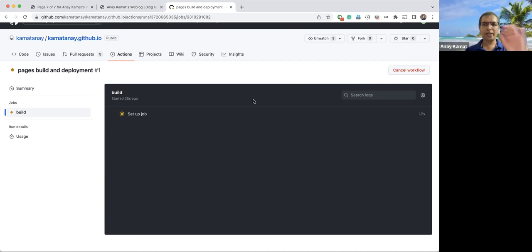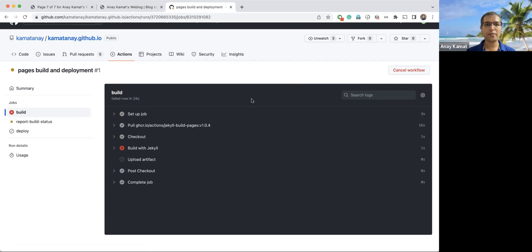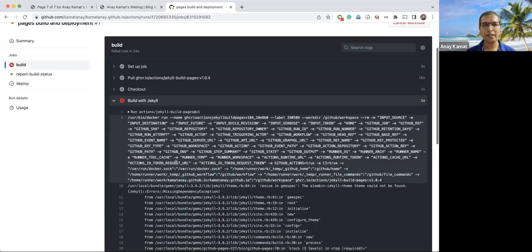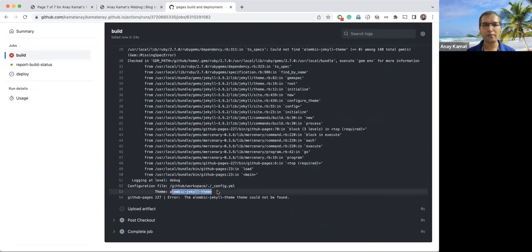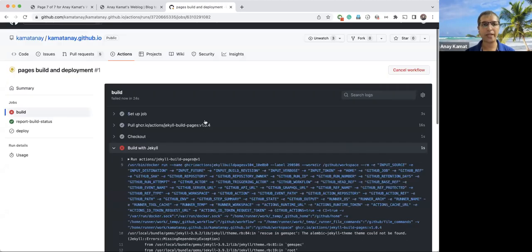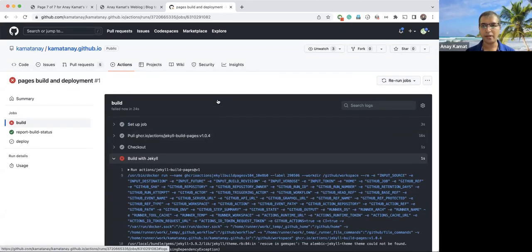So while this is happening, it would take some amount of time. Pretty useful for content that you want to do quick enough, content that you just directly update. I think one issue over here is I'll need to fix it, and then we can have another session. This is a very old version of one of the themes that I had, and it's saying that this particular option was not found, so it failed. I'll fix it eventually when I get time, and then this whole thing will get fixed.